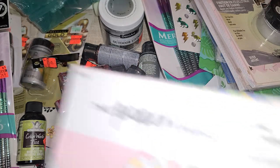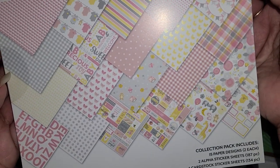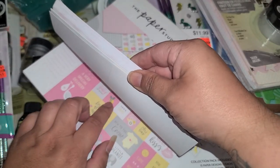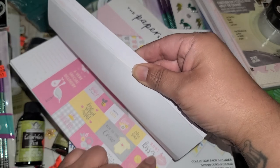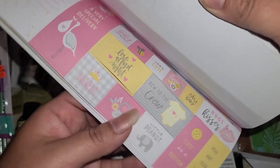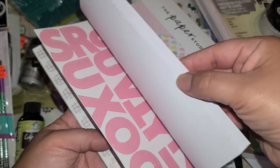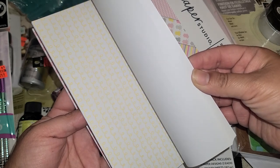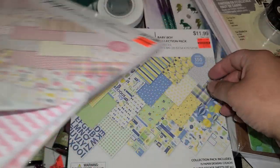So down to the paper. I saw these and I've just passed them by and not picked them up. But today I was like, let me flip through it. When I grabbed it, I noticed the bee right there and you guys know I've been collecting bee stuff because I want to do a bee project pretty soon. Then there was this piece that said hugs and kisses - that could be for Valentine's Day. So I decided to finally cave in and pick it up. It comes with some alphabets and some numbers, and then here are the sheet pages. A lot of this can be used for anything - it doesn't have to be baby. But the baby-specific stuff, I have no idea what I'm going to do with it.